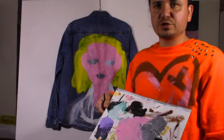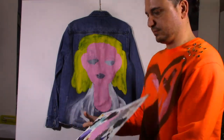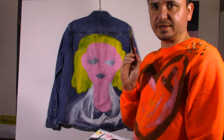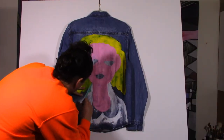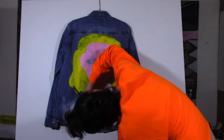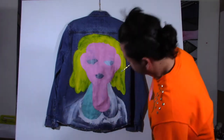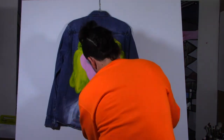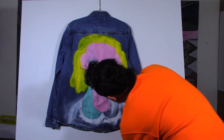So now we're gonna do her shirt, and for that we're gonna use teal green. Once again, angle the brush so you can get those lines. I put the palette down just so I could hold the fabric down because I need to be precise here. And here I may stop, so here's where I paint over that part.